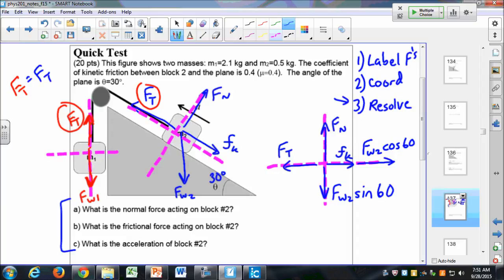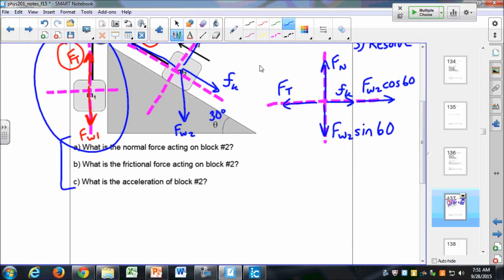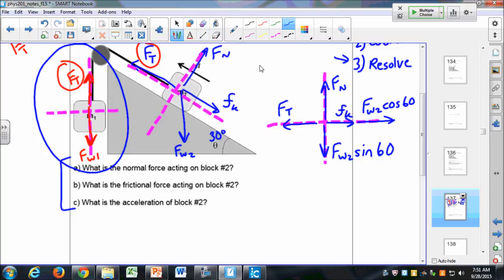All right, so now I've resolved all the vectors. These vectors are already resolved. They're all on the y-axis. So now I'm to the point where I can write out my equations. You could answer some of these questions. Like we can go and answer question A and B. Really, part C of this question is the most difficult part. So why don't you go and answer part A of this problem, and part B.